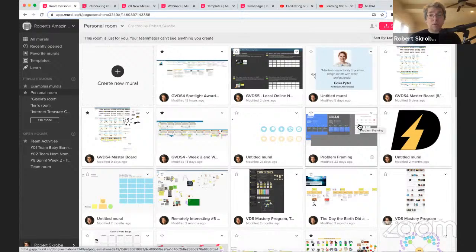Now, Mural, if you're not aware, is a whiteboarding tool that the event has been using since November 2018. It can be a very complex, involved tool to know all the nuances of, but my purpose here today is to make you aware of a lot of different resources that you can use to understand the tool better, as well as how to navigate the basics of the tool once you're inside of it.